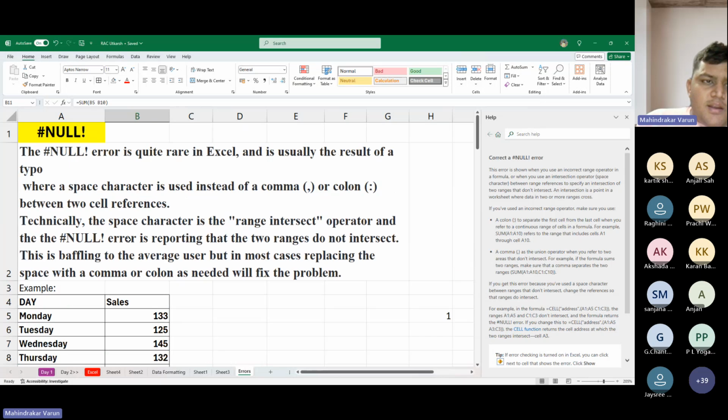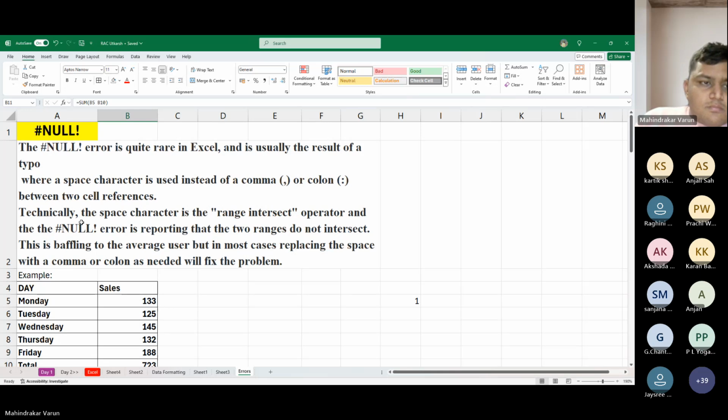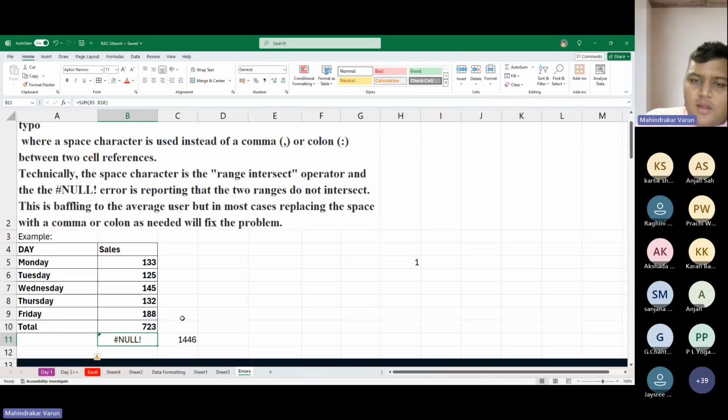So whenever we are getting a null error, please understand that there is a problem in the formula: we are not able to connect two ends in the data.